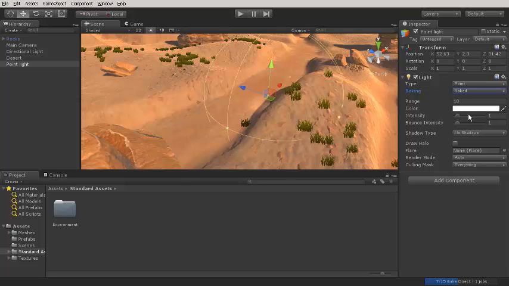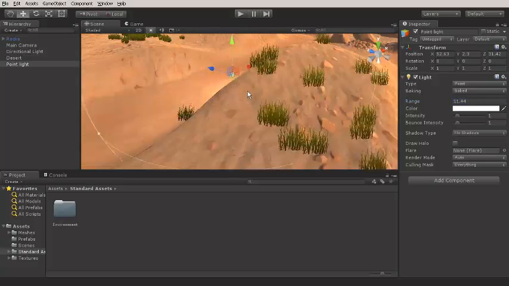They're very inexpensive and easy to use. So we have our range. If we adjust that, you'll see that the light goes out further. The intensity of the light is at 1 at the very center, and then it falls off to 0 at the outside edge of that range. The color, here's the intensity, the bounce intensity, and then you can also set up your shadows. So pretty straightforward with those lights there.